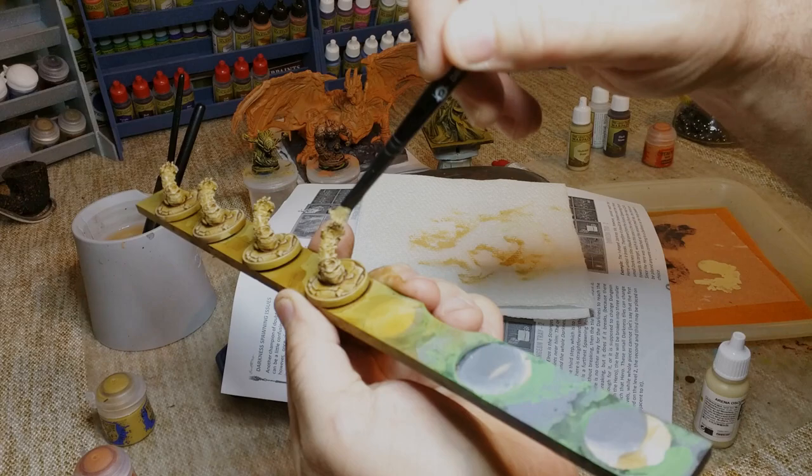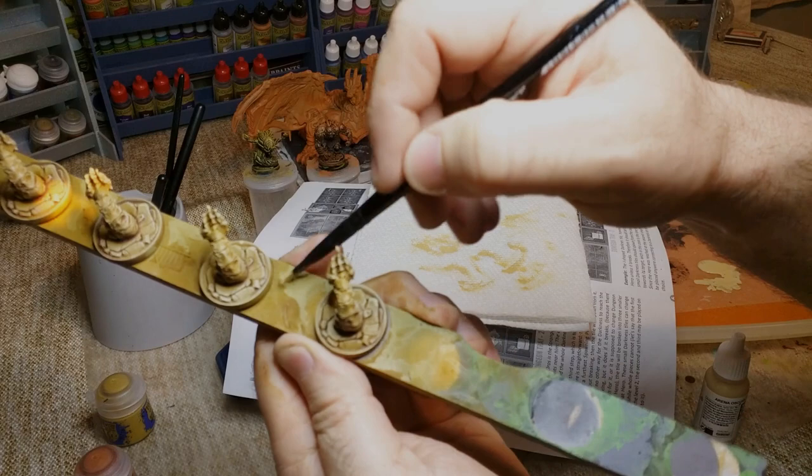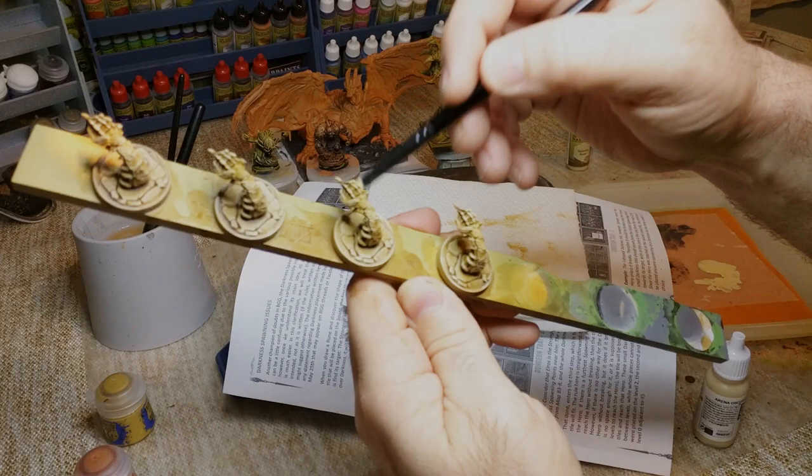So people like Squinmar paint for the camera, they don't paint for the table, and these guys don't play with the miniatures. They only paint them and watch them, expose them, and take pictures of the minis. They don't play with them.